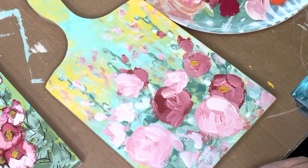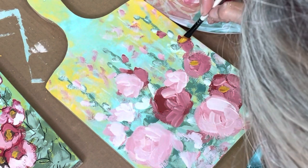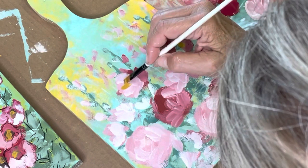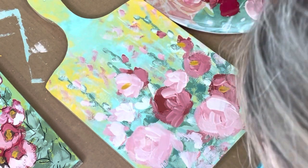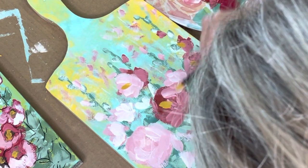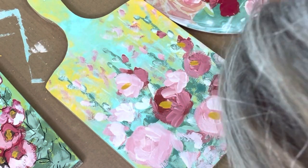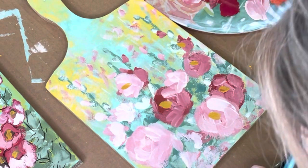hollyhocks have this little, I don't know, the center is like cone shaped. So we're making those cone shaped centers out of ones where you would see it. Some of them are side view, so you wouldn't see it.